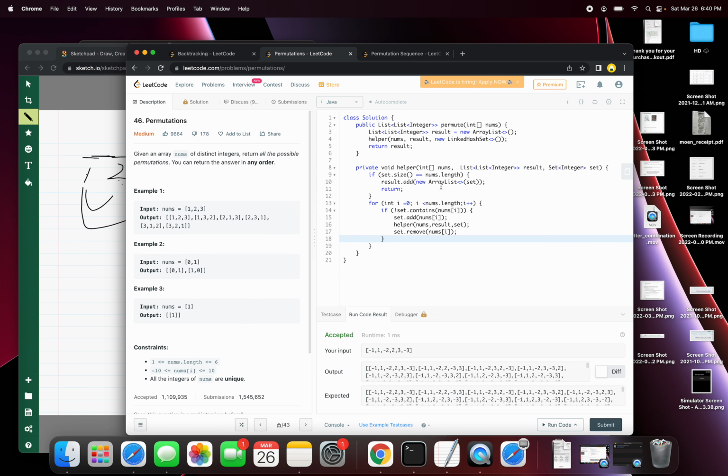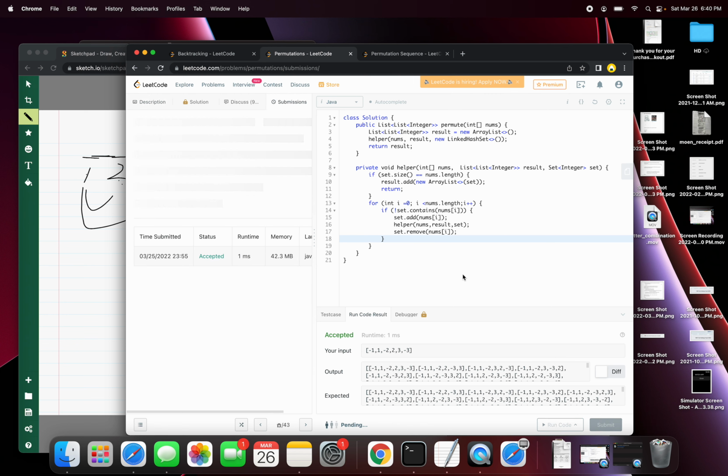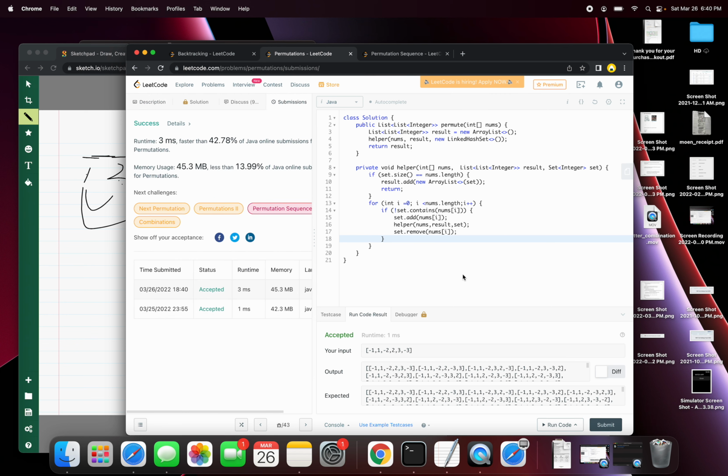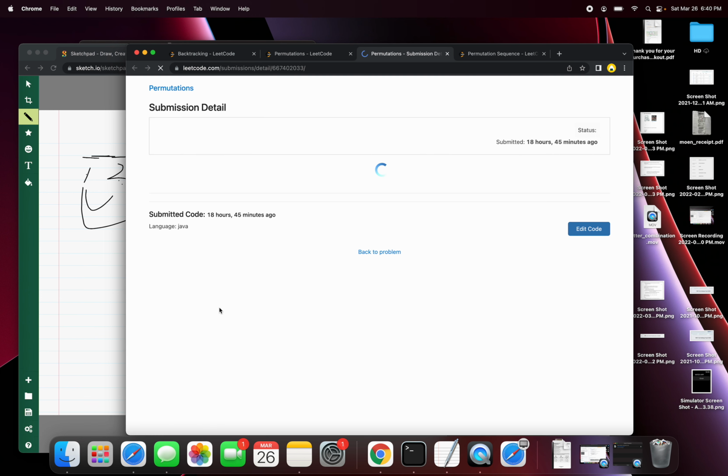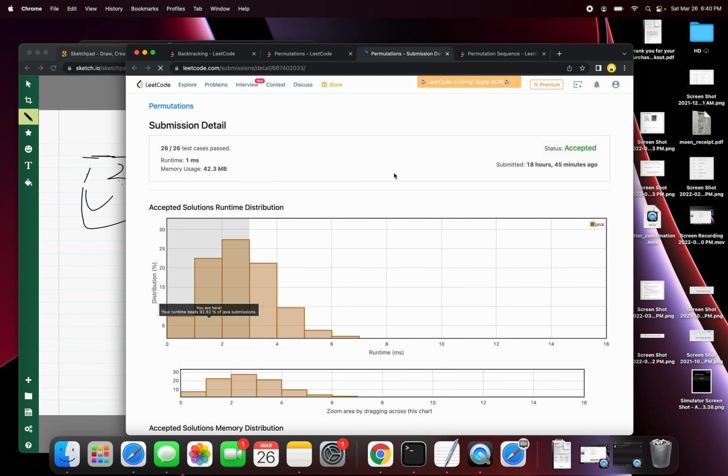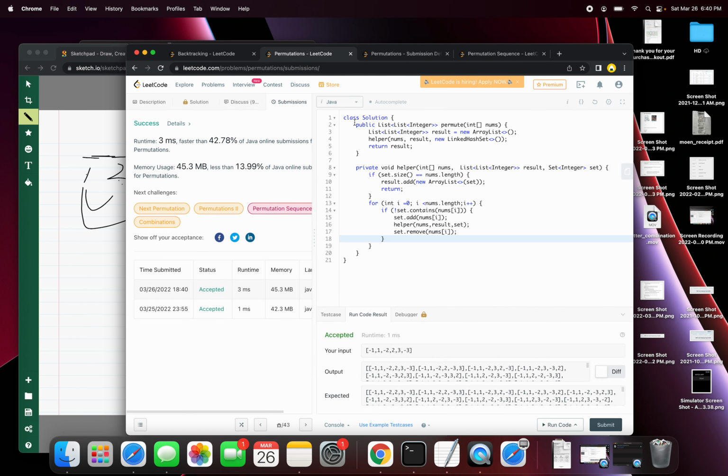Just remember, permutation has no ordering, so you need to consider all the numbers in your stack, so you run a for loop. I have submitted it previously and am resubmitting it. I think the first submission was better, maybe 92.62%. I don't know what happened, but anyway, now you get the idea. Thank you.